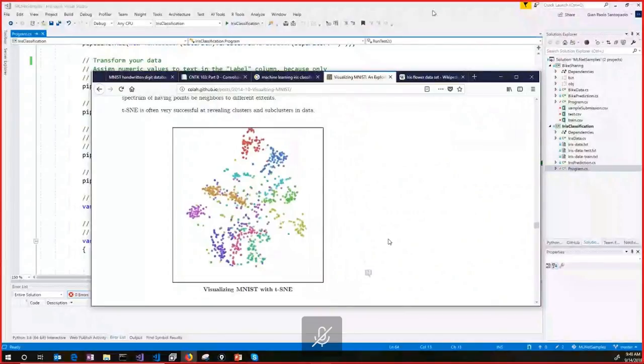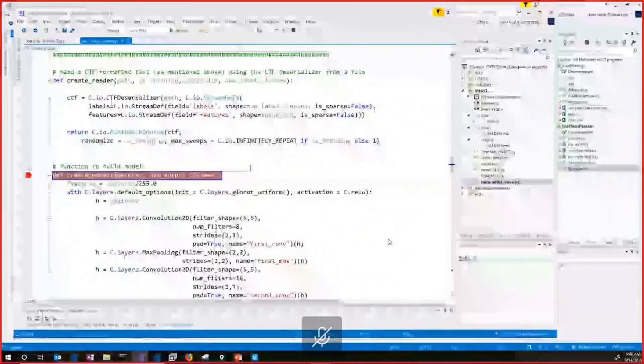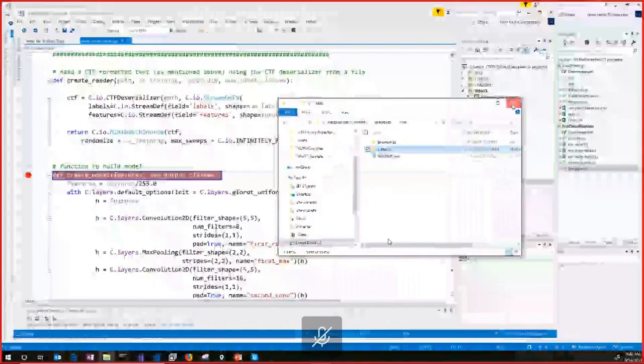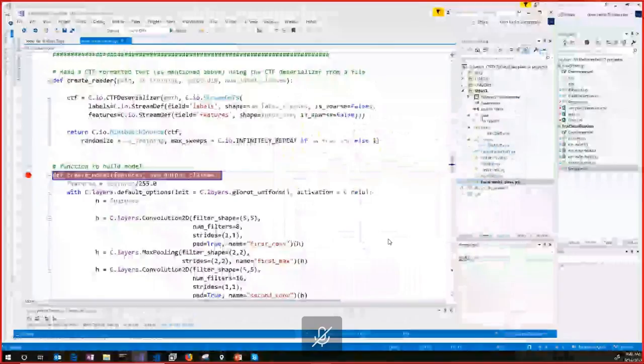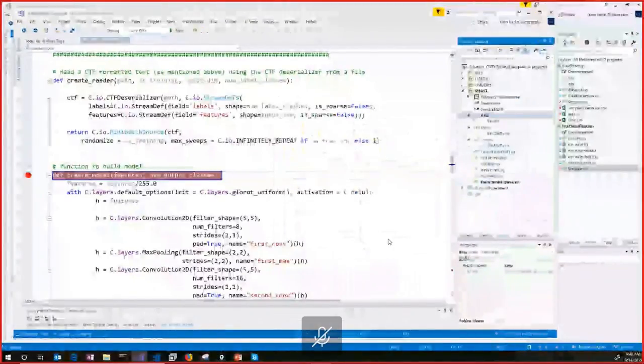And so, let's see some example. As I told you, Visual Studio AI tools have a very good sample repository where you can find a lot of examples for different SDKs.